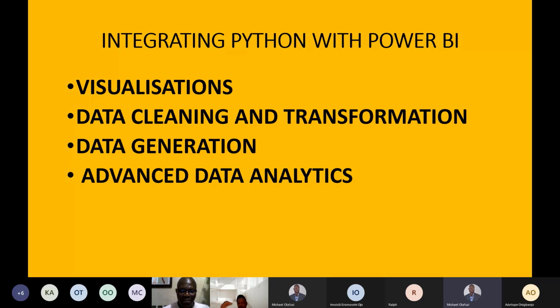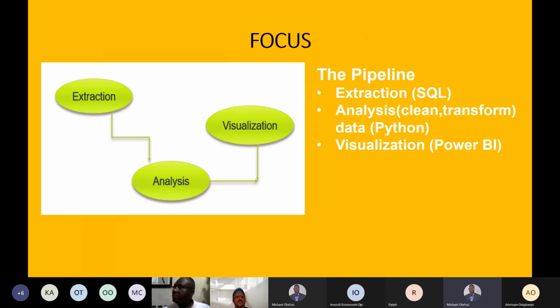So they don't show you those things in your Power BI, but with your Python or your R, but for now we are focusing on Python. So with Python, you can also bring in that data, and we are going to see how that works.